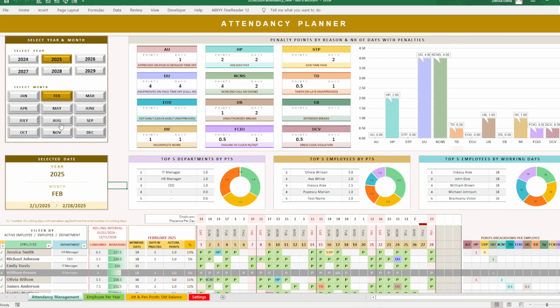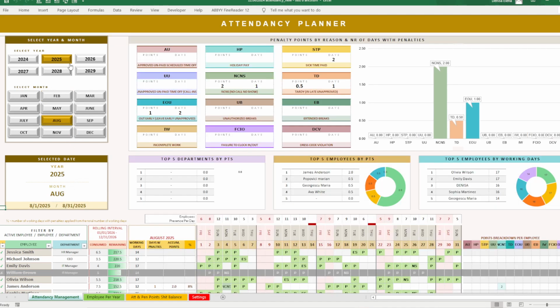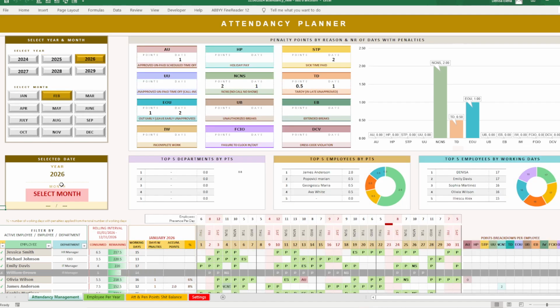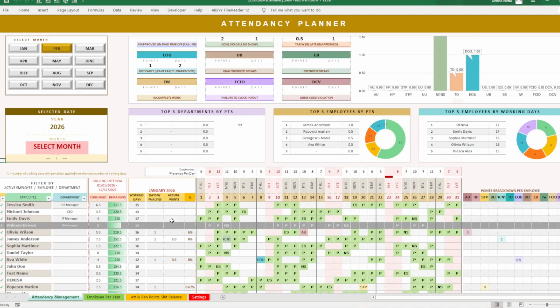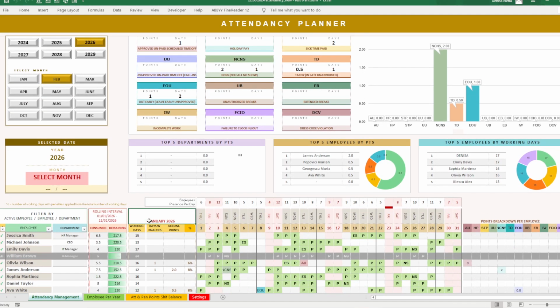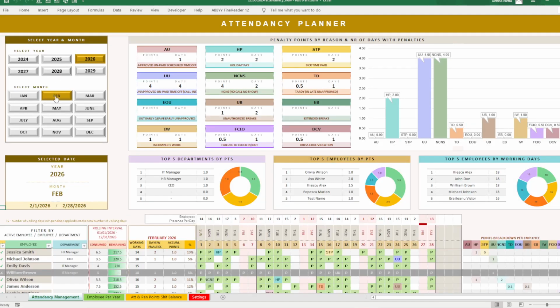Okay, you have to pay a bit of attention here once you have changed the year to select a specific month. If you do not select the specific month, the month displayed here will always be the first month of the selected year, meaning January 2026, but you will get confused. Maybe you want to work in February, so you just select February to tell the system that you want to work in the February month of 2026, and it will notify you here that you are working in February month of 2026. I hope this is clear, and we can move now into the next section.